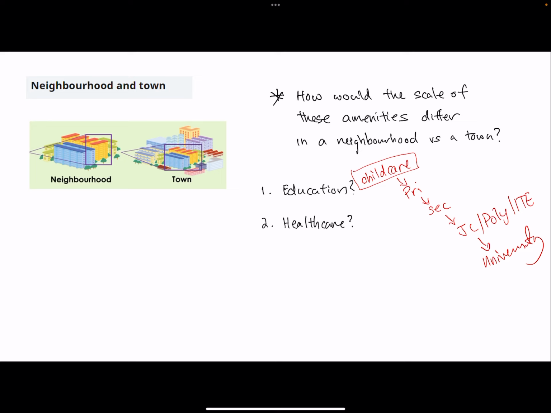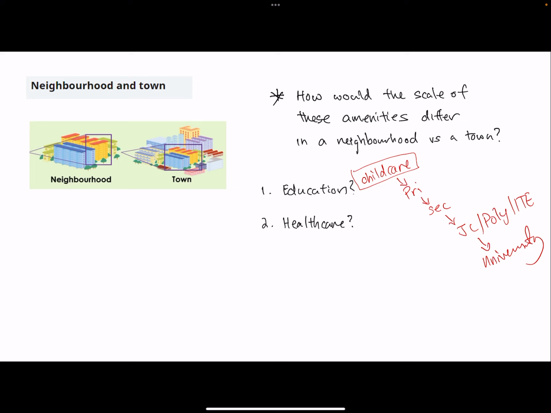Why is it that a lot of people tend to think of a neighborhood school as a derogatory term? Because the emphasis of the neighborhood school is proximity. It is nothing else. So if you tell someone, oh, I'm going to the neighborhood school called XYZ Secondary School, people will retain the scale reference, neighborhood. Oh, so you're going there because it's near your place, not because it's good, not because you did well. So that is the problem with that moniker that is given to secondary schools.